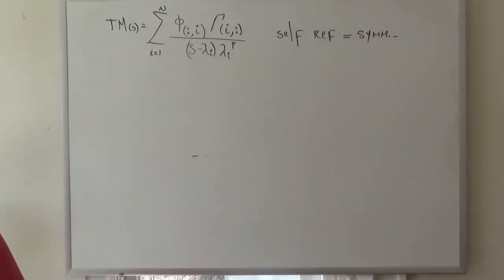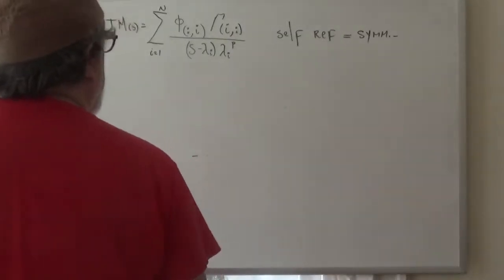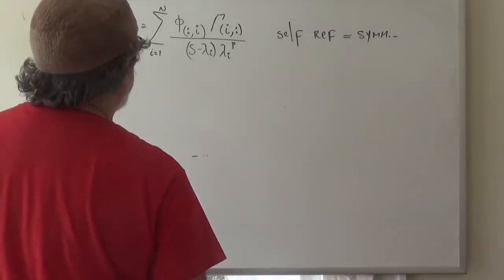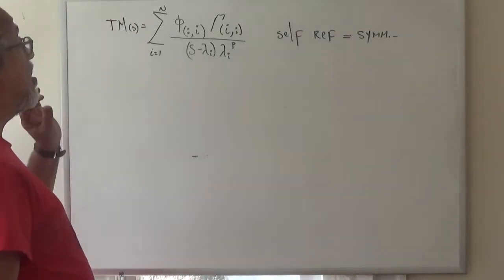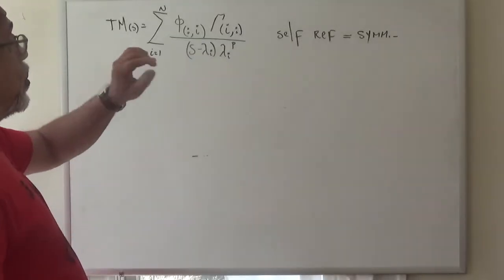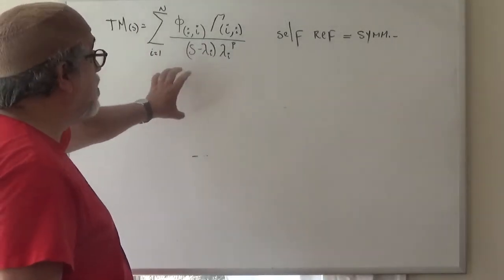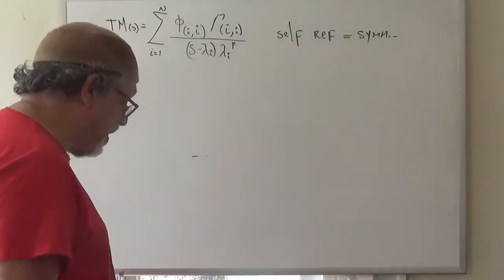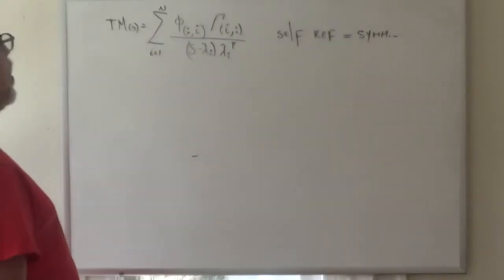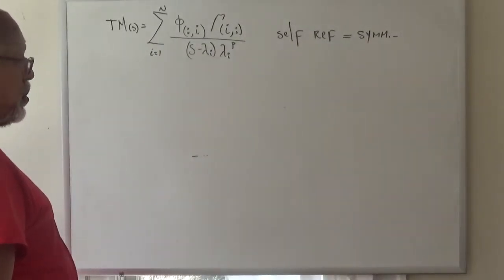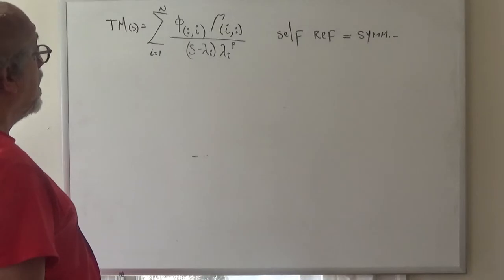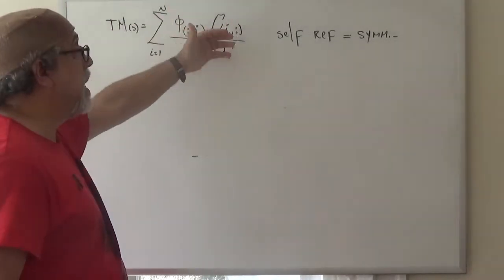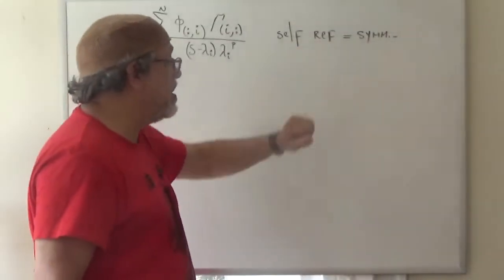So we have just shown that the transfer matrix is necessarily symmetrical if the coordinates that it connects between input and output are self-referencing. That is, are the same coordinates. Coordinates of input and output are collocated. In general, not just for that case, right? In general, the transfer matrix looks like this when we look at it in model coordinates, but for self-referencing it is symmetric.